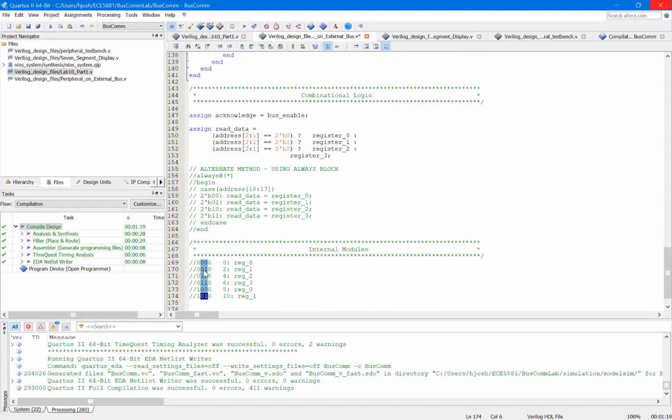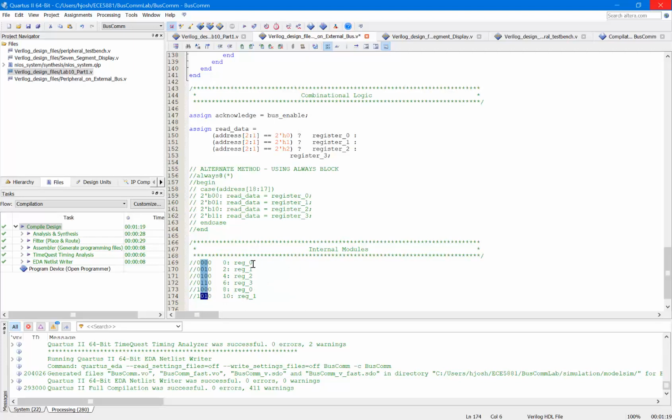Then the next thing, when it's 2, it's 0, 1, and then 1, 0, and then 1, 1. And then after this point, it repeats. So now that particular bit goes to 0, 0, even though the address is completely different. We're only looking at these 2 bits for the decoding. So it repeats again.